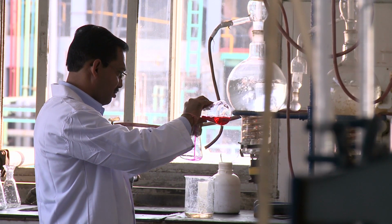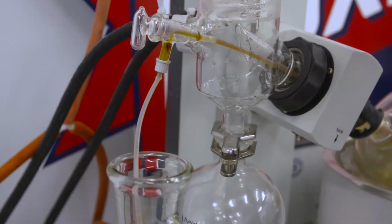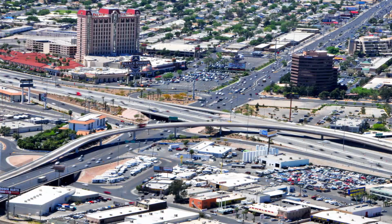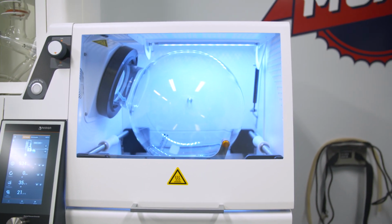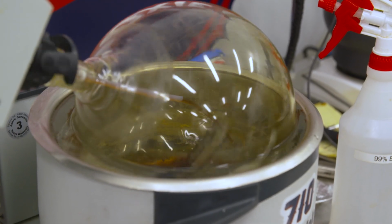These are scientific methods that have been well established in many other industries and should be applied to generating safe and effective medicine in cannabis. Today, rotary evaporators are used for ethanol solvent recovery when producing liquid for electronic vape pens. At their production facility in Las Vegas, Moxie uses rotary evaporators in the final stage of winterization, a process that is vital for producing extracts pure enough to be consumed in vape pens.